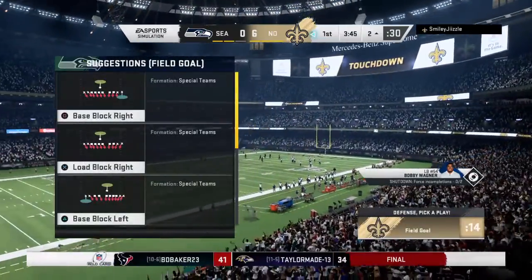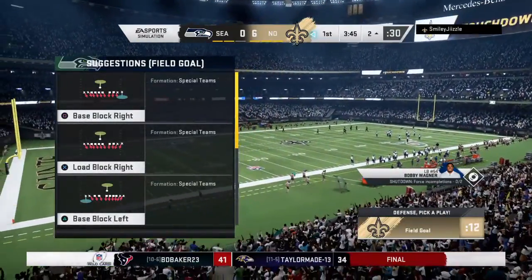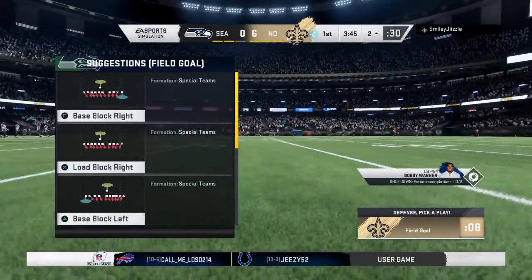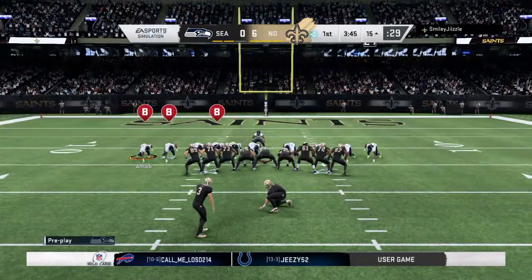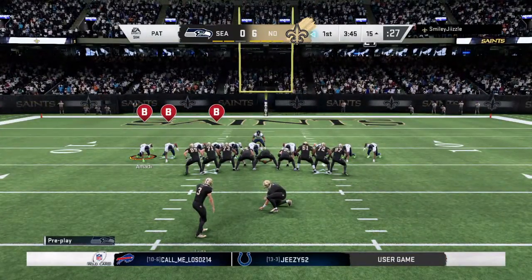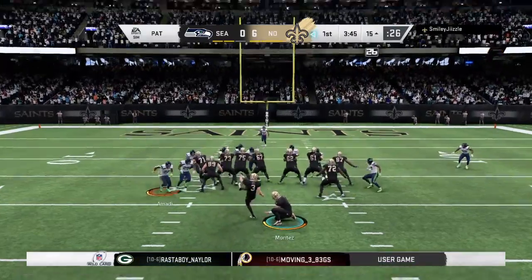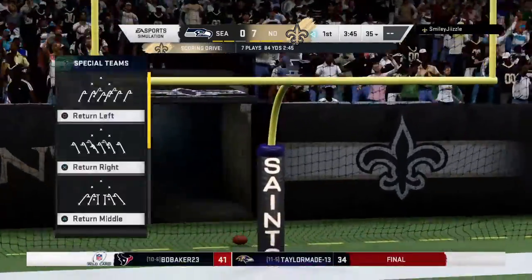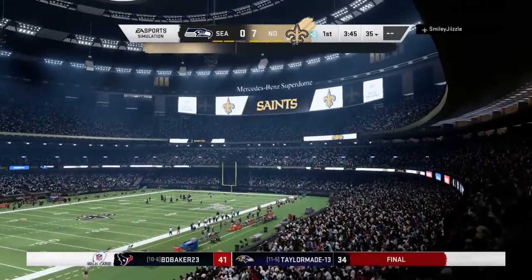Things could just not have started any better for them. They get the turnover, the football right away, able to capitalize on offense for 6. And we're talking about setting a tone in any game, right? The first points of a ball game. How about during the playoffs? Vitally important, and they've done that in this one. What's good on the extra point, and that makes the score 7-0.